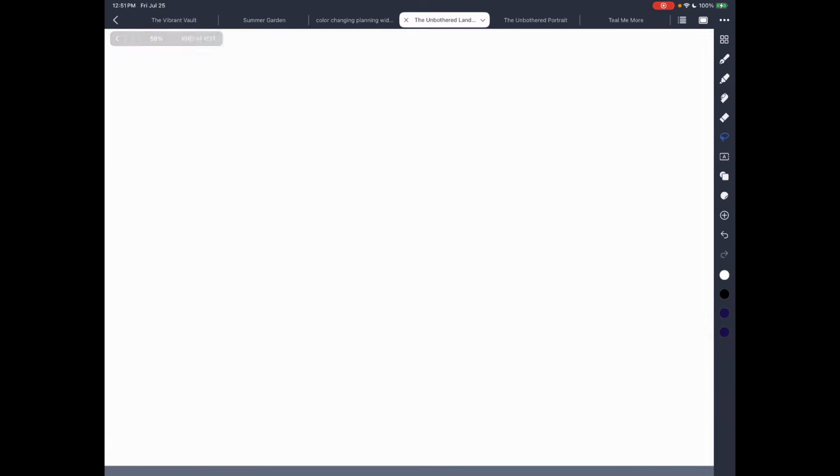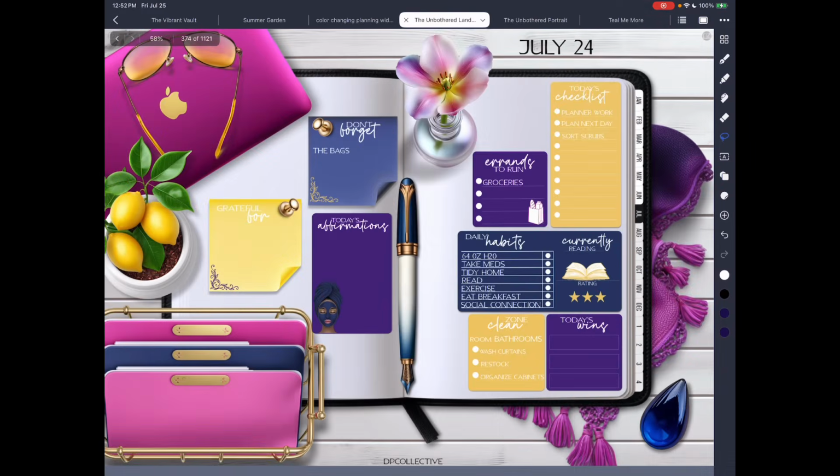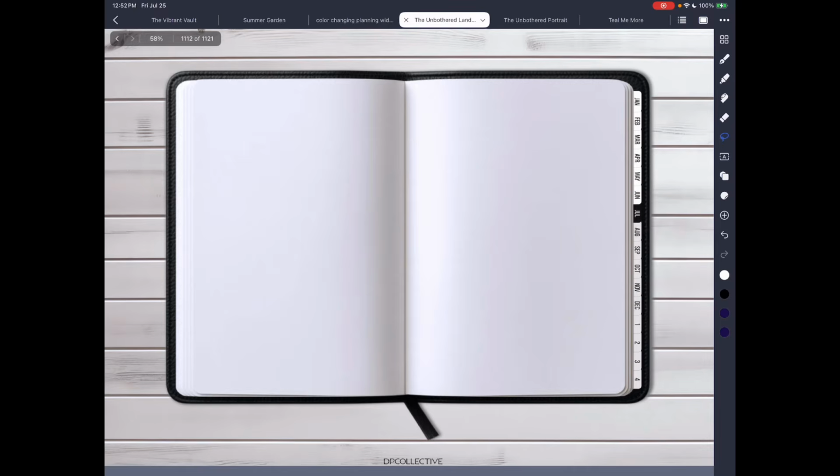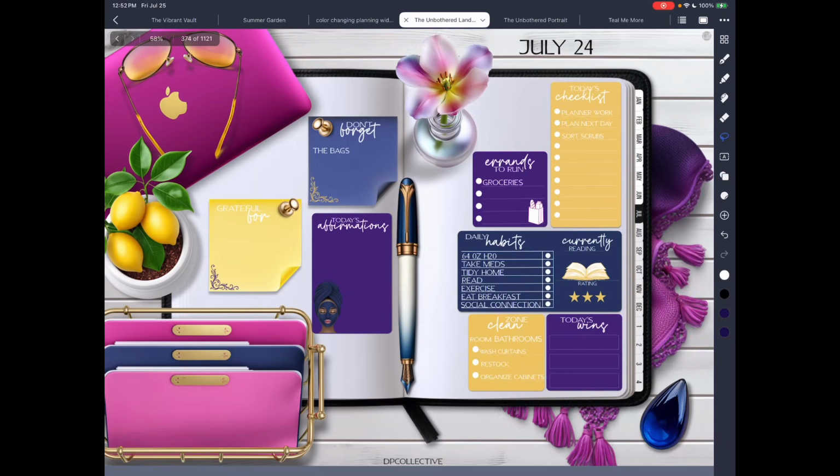All right, so I'm going to go back, and that's another thing I want to tell you. So this monthly page, once you tap on it, there is no link on this page to get you out of this one. That is when you will go back to your main page, your monthly overview, and then you can tap back into your daily page. Okay?